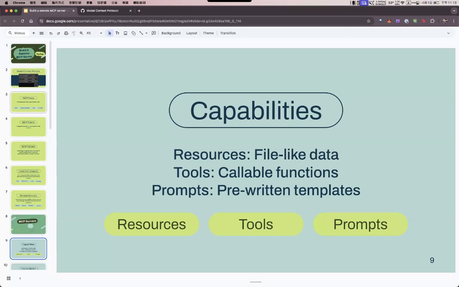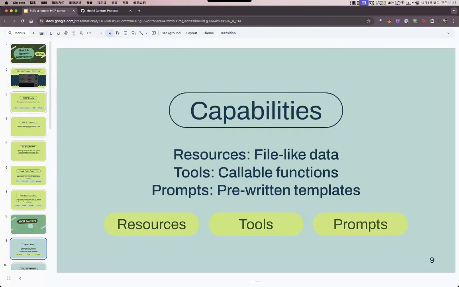Okay, and if you really want your LLM to use your own resources or tools very efficiently, you have to define some template as a prompt that lets these models know how to use your tools more efficiently. So they will provide lots of different prompts for you and for the LLM to know how to use them.